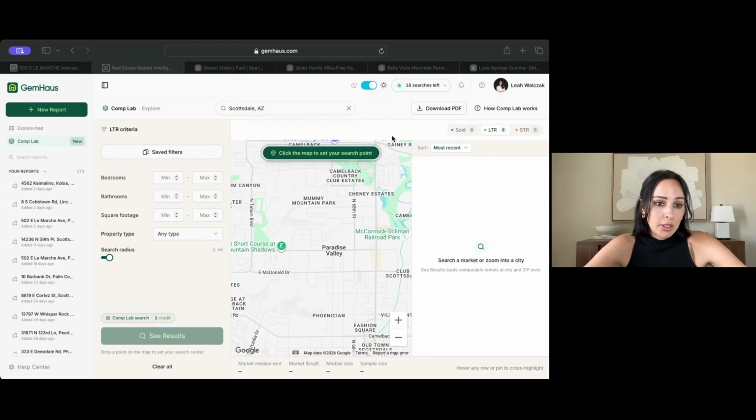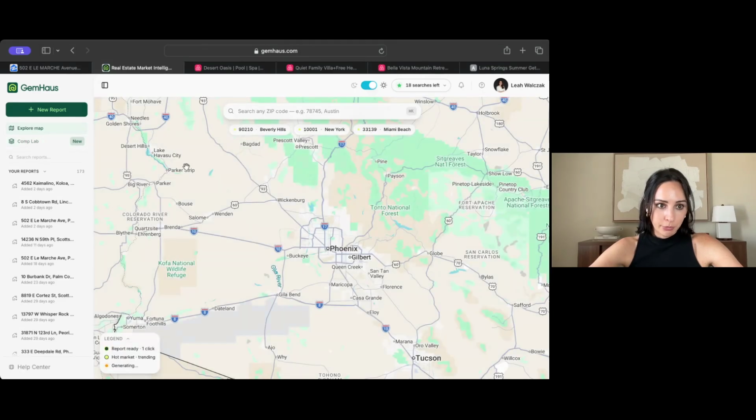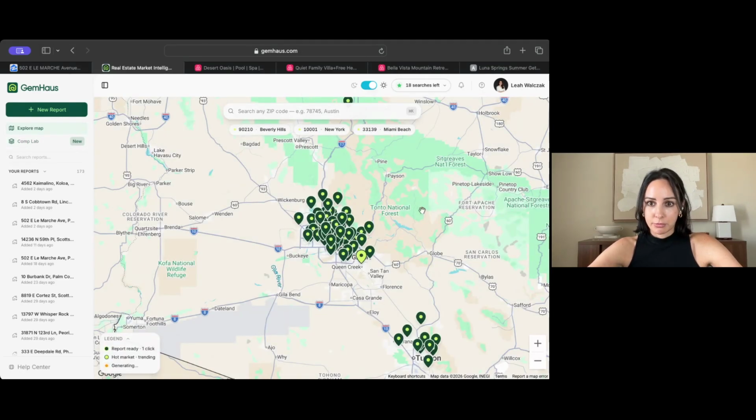Then you can see, okay, if the general market is doing 5% in that location, this could be a decent spot for us to purchase our next investment property. And you can do that by exploring the map over here.